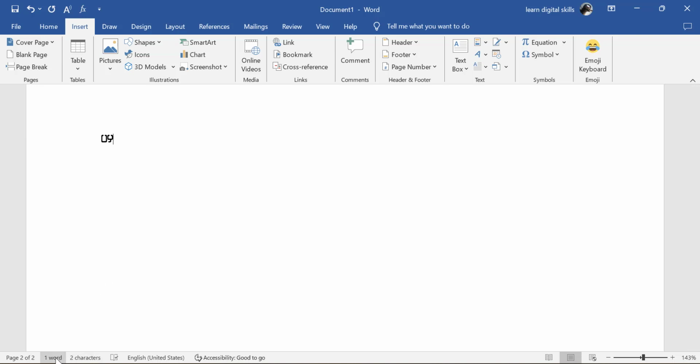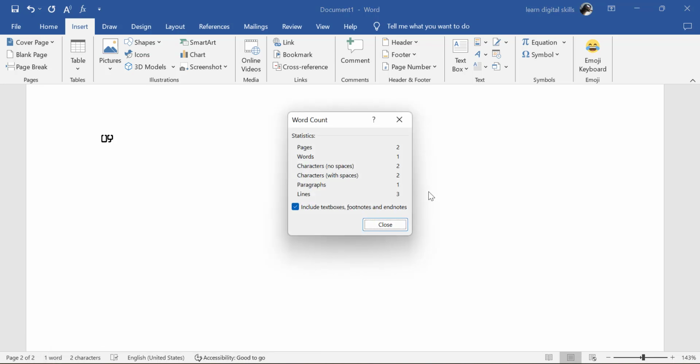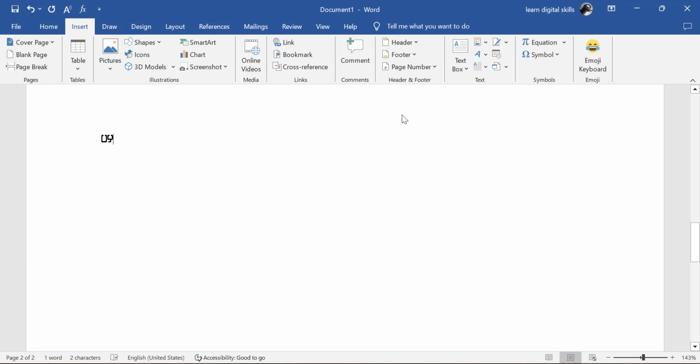All right. So this is the number of words we're having in Microsoft Word. So sometimes it could be an assignment in school or something at work or whatsoever, and they'll be like, okay, I need 300 words. In 300 words, mention this, reply this, or any of that. So there's no need for you to start counting the words one after the other. Microsoft Word is already doing the counting for you. All you have to do is to look down here and you find the number of words. This other one is the characters, the number of characters we're having.